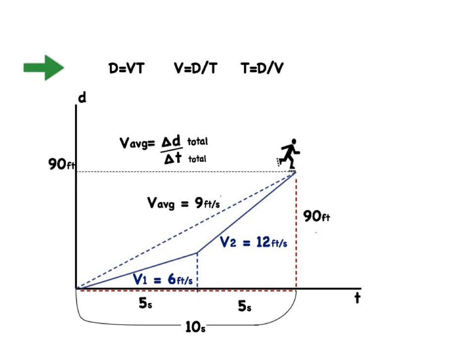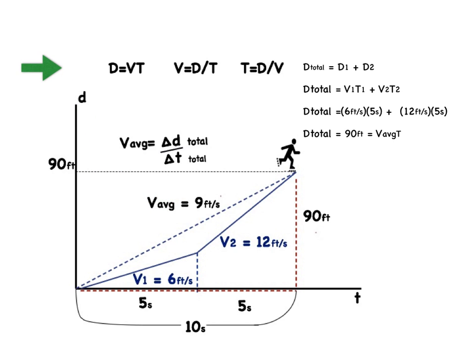So you'll notice now that we no longer have a constant velocity for our skater, but rather he travels his 90 feet by first going a bit slowly for 5 seconds, 6 feet per second here, and then traveling a little faster at 12 feet per second here, right? Of course, he's still traveling for 10 seconds total, and he's still going up these 90 feet in those 10 seconds, so his average velocity is still 9 feet per second.